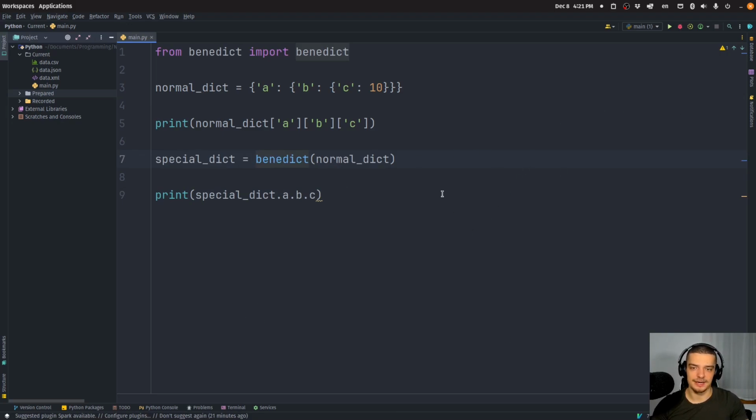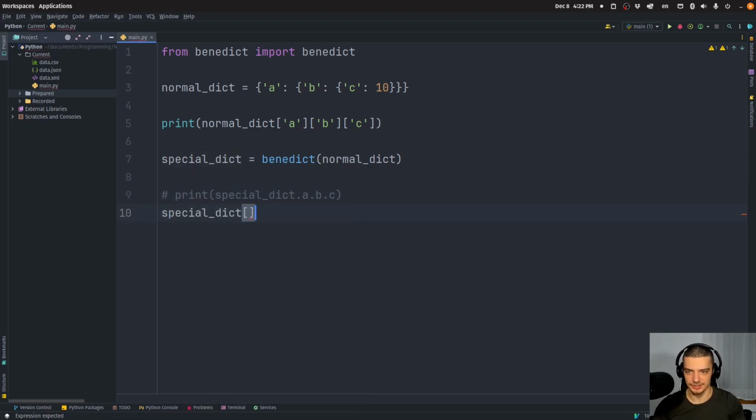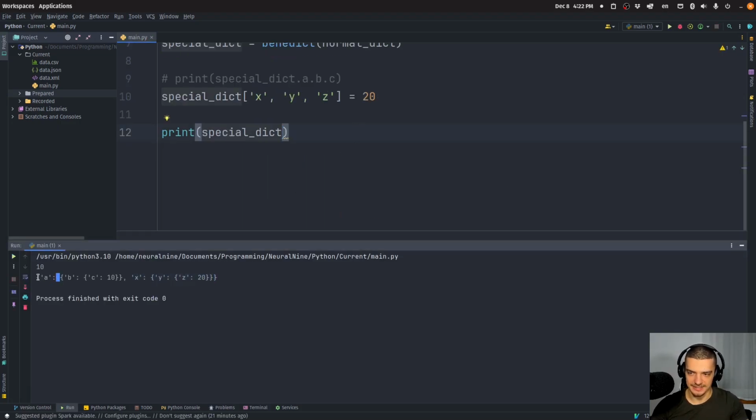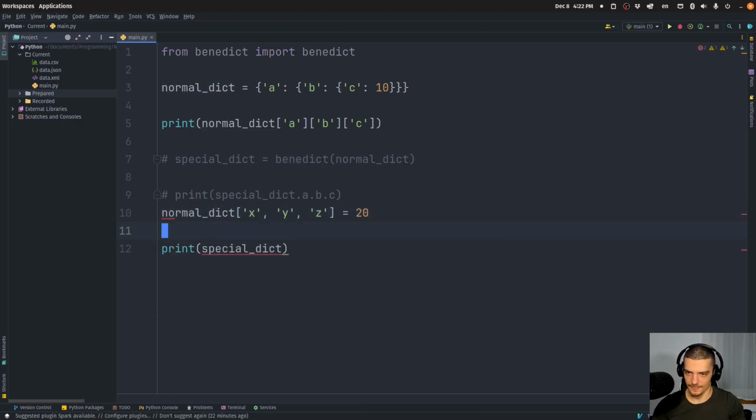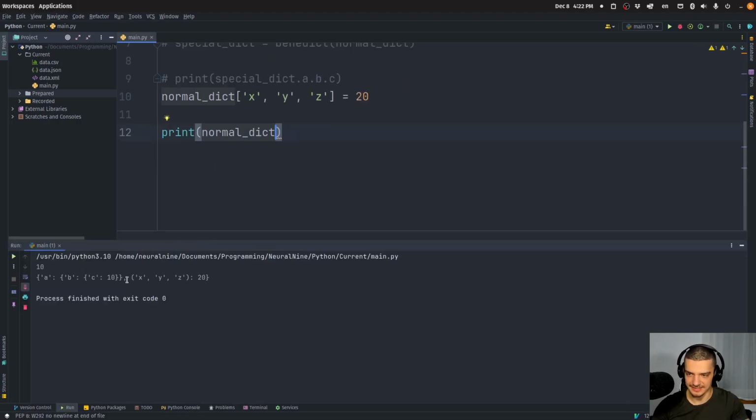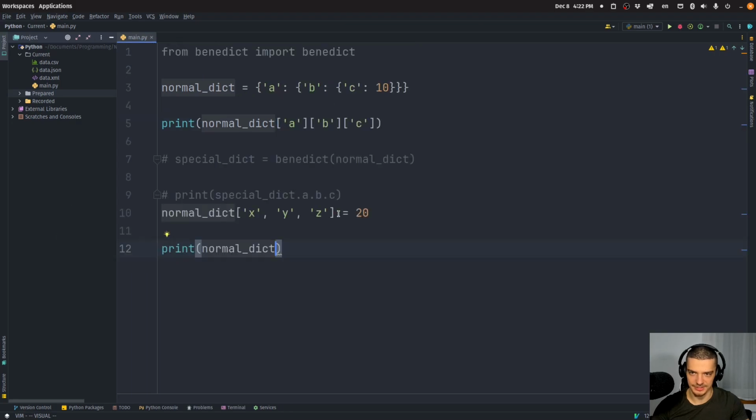But this also goes for creating paths like this. By default, you cannot do it with the dot notation. I'm going to talk about this in a second again. But what you can do is say special dictionary and use these square brackets with a couple of keys. So I can say X, Y, and Z, and basically set a value there, 20, for example. Then when I print the special dictionary, you can see that I actually created this structure inside of the existing dictionary. If I do the same thing with the normal dictionary, it's not going to give me an exception, but it's going to consider this to be a tuple, or a triple in this case. It's going to create this as one key, and then this is going to be the value. So if I change this to normal dictionary and print this down here, you're going to see that this is now a tuple, and it points to the value 20, so it's not a path really.